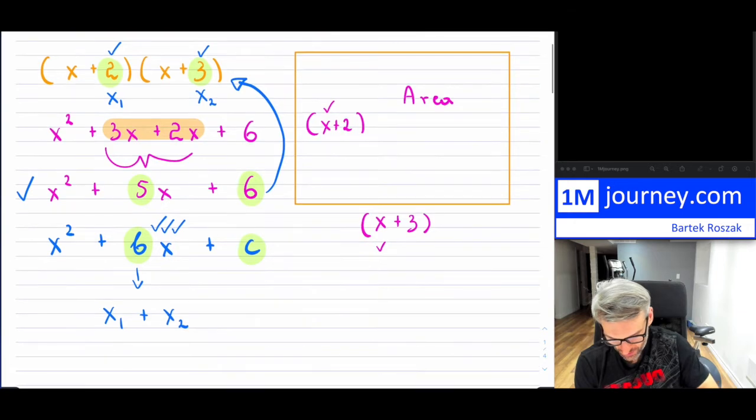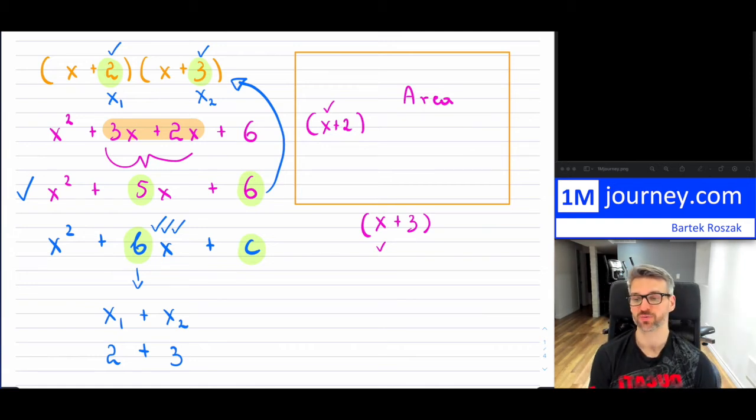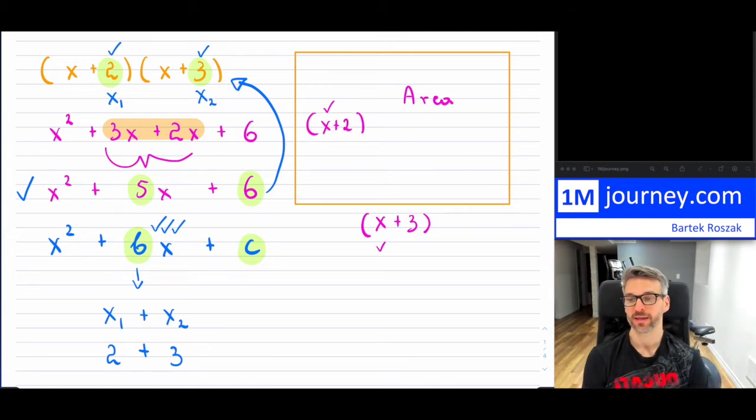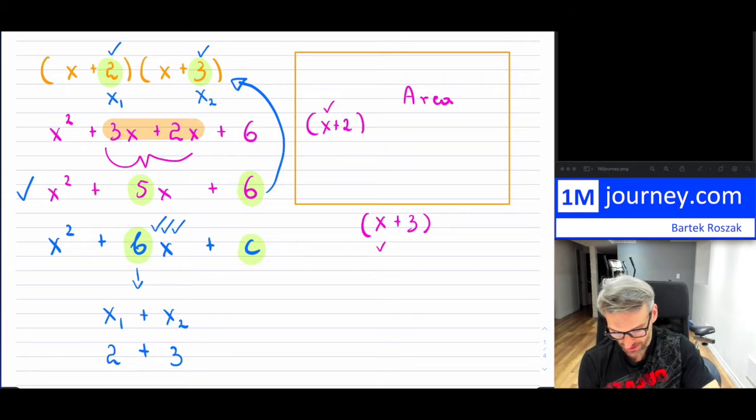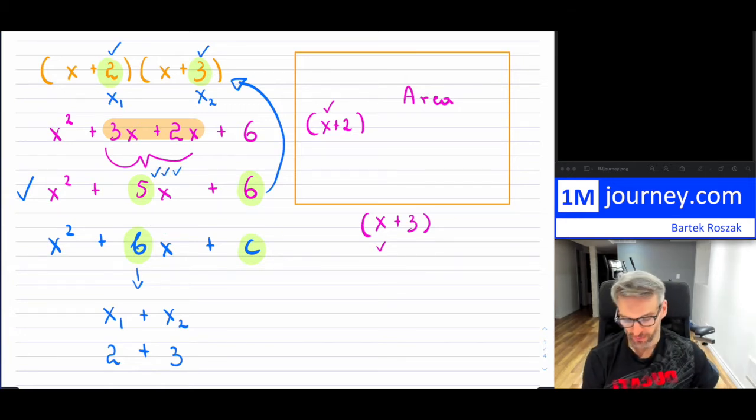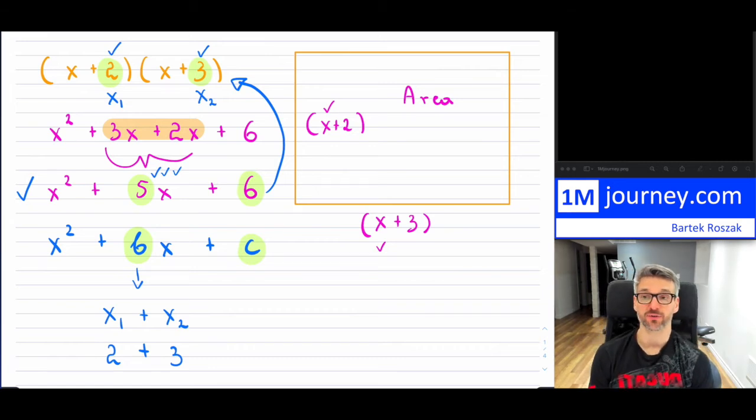Now in this case, this was just simply 2 plus 3 for our case because we knew what x1 and x2 were there. And that gave us 5, and that was right here. That is where our b comes from. Our b is basically, therefore, the addition of those two numbers.